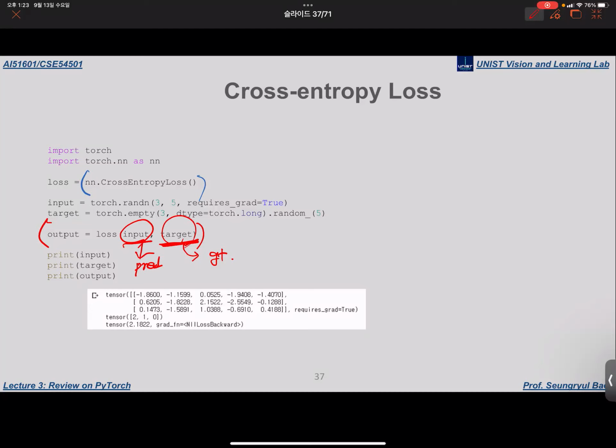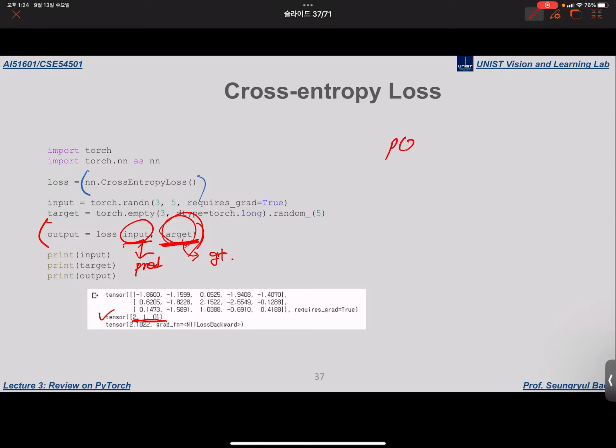Okay, but one thing is that this target should be a value, not represented as a one-hot encoding vector. I already explained, right? It consists of an integer value denoting the class itself. This is one thing you have to be careful about when using this cross entropy loss, right?